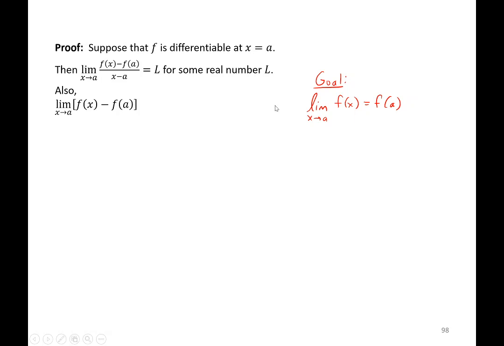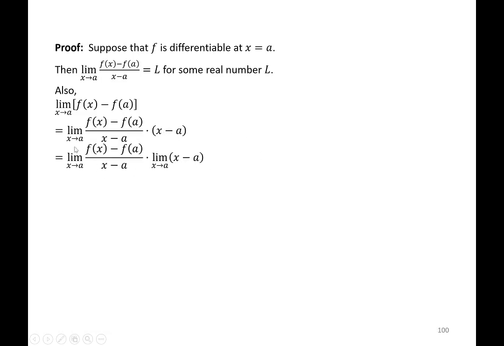So we're going to find the limit as x approaches a of f of x minus f of a, which is part of this derivative limit, you might notice. And so the very next step we're going to take is multiply top and bottom by x minus a, so that we can create this expression whose limit we know. Then by limit properties, the limit can quote-unquote distribute across multiplication as long as the two individual limits exist. And they do. This first limit exists. It's equal to L because the function's differentiable. This limit here we can figure out by just plugging in x equals a. So we get a minus a, which is 0. So L times 0 then is 0.